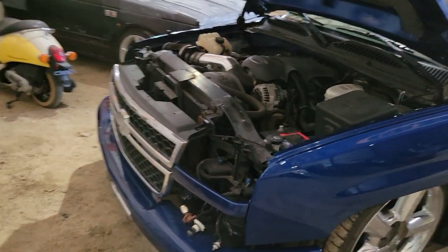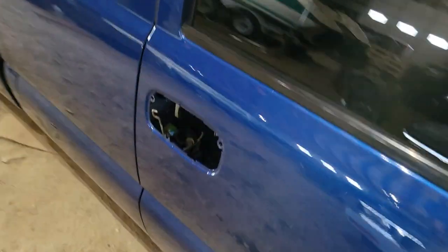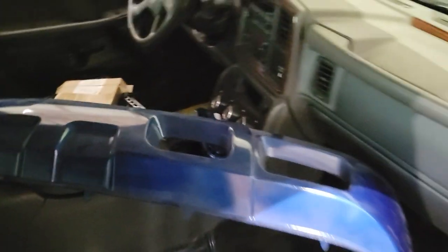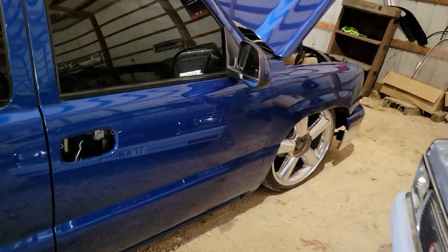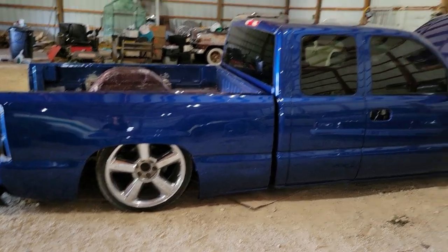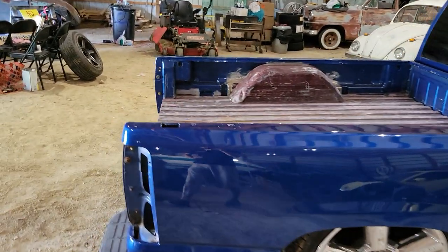For today I'm going to go ahead and throw the headlights back in. I think I need to get some double-sided tape for the bow tie. The lower valance is in here — it's kind of dirty, needs wiped down. The door handles are in there, a tailgate handle, all that good stuff. It's very close to being done now — the ball is in my court, I've got a lot of stuff to get done in probably a short period of time.